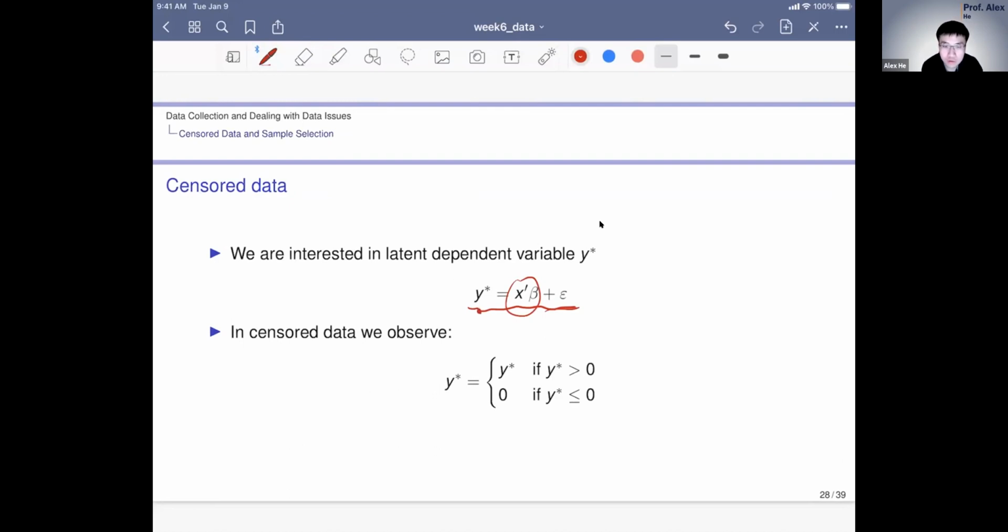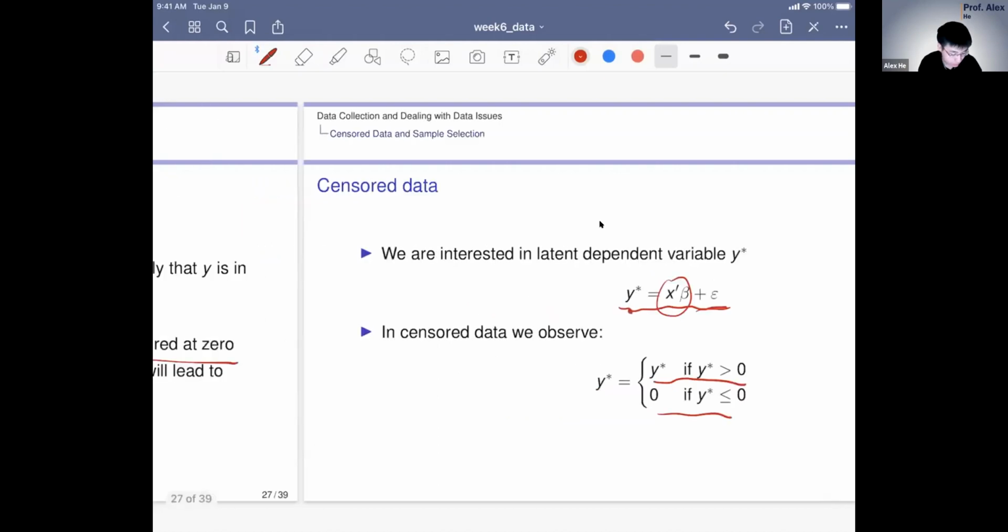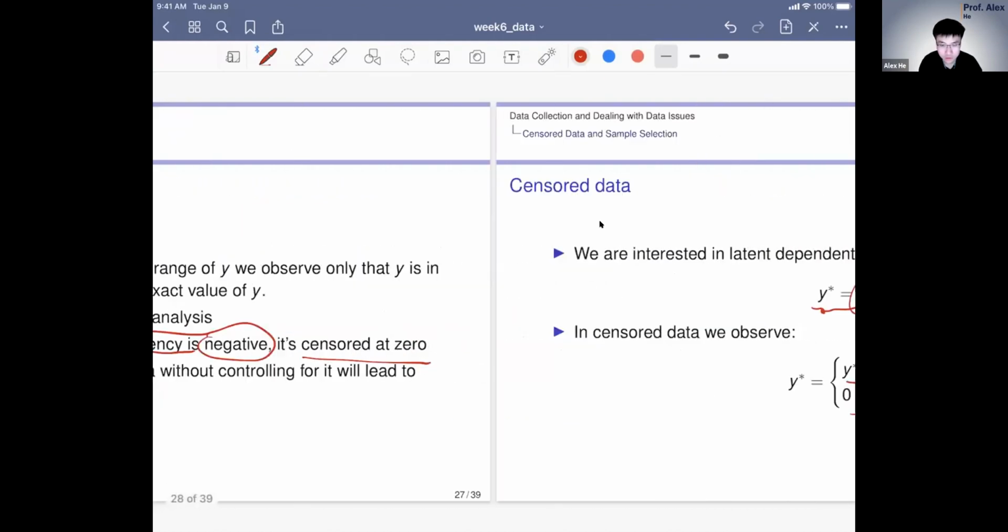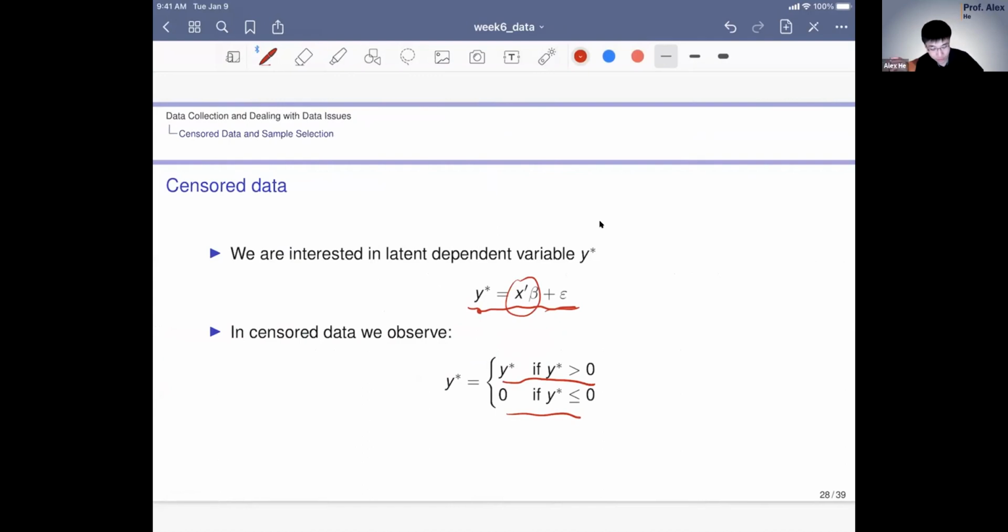And for some people, it is censored, which means, for example, if y star is greater than 0, if it's positive, then we see the actual value. However, if it's negative, then we only see it's a 0. Okay, so this thing is censored at 0. This is the second example that we're talking about. If you're predicting the price of something, you may see a lot of things have price 0, but actually, if they could go negative, they would be negative.